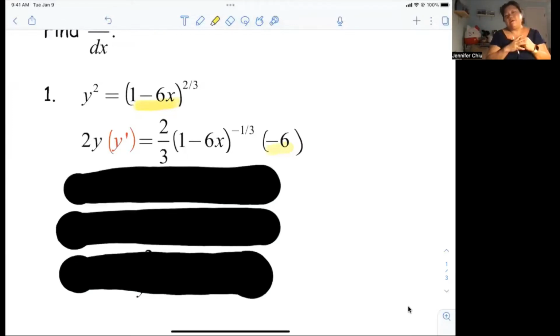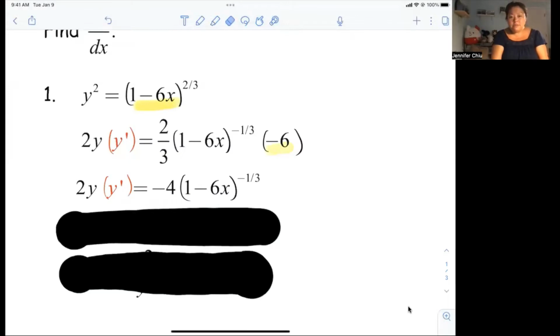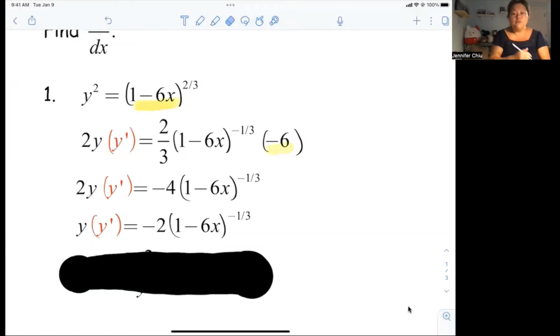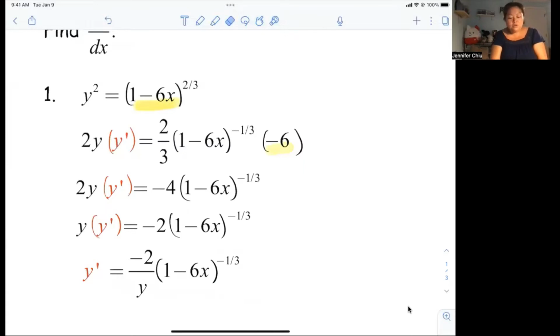So now our goal is to get y prime by itself, because so far that's what we've been doing. We've been solving for the first derivative. So I'm going to clean up both sides, clean up the algebra on the right-hand side and try to keep my 2y with a y prime still, right? And then in my last step here, I need to divide by 2y on both sides so that I can get y prime by itself. So I divide by 2 first to get rid of the 4, and then you can leave it as negative 2 over y. Or again, be comfortable rewriting it correctly in terms of fractions. So negative 2 over y, 1 minus 6x to the 1/3 power. So keep your negative exponents as a denominator in your fraction, okay?